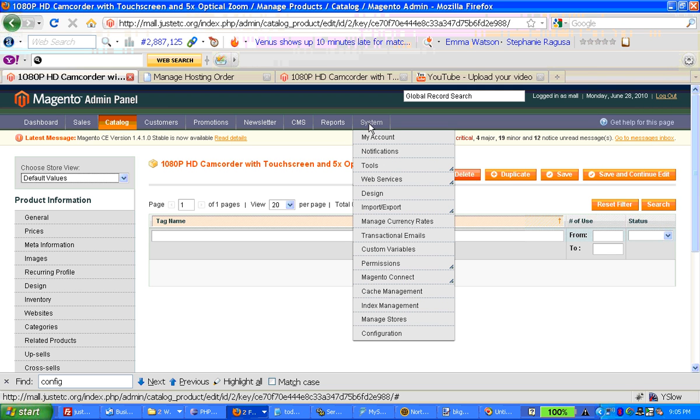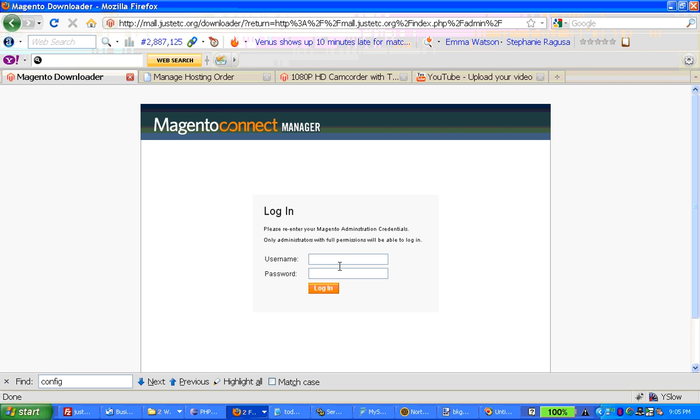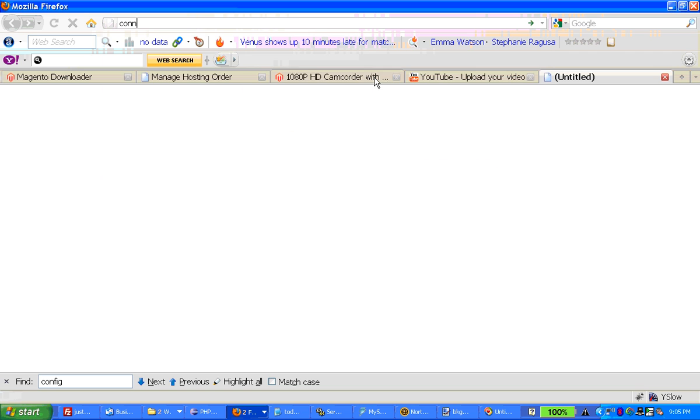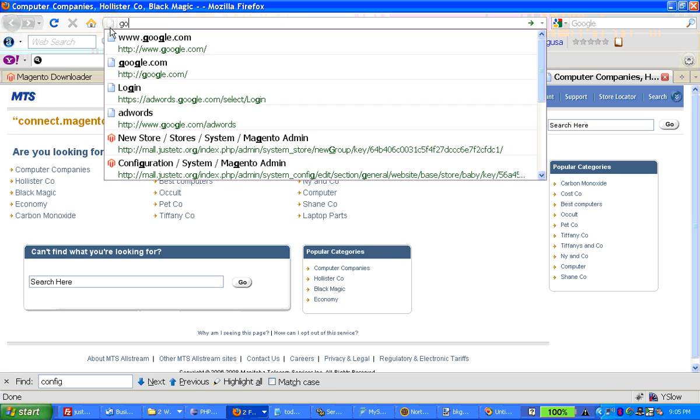Now come to the, okay, as I have told, some third-party plugin install. You can see Magento Connect. Hopefully it will work. So you have to give your Magento administration ID and password. I think you know that most probably connect.magento.com. You will see plugins as contributed by different users. I think I can go to Google.